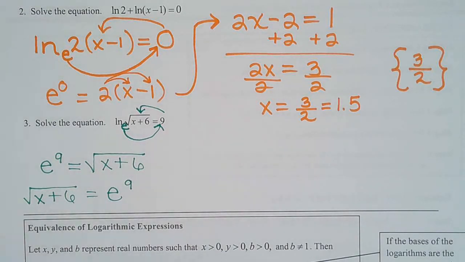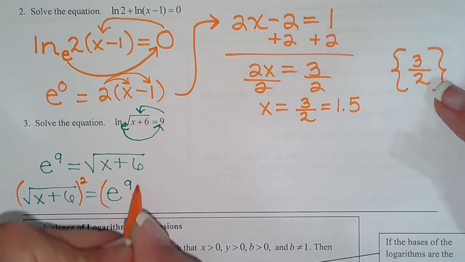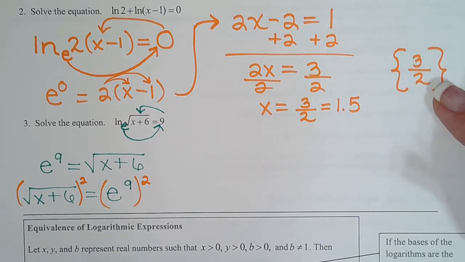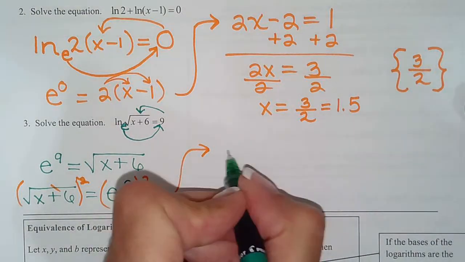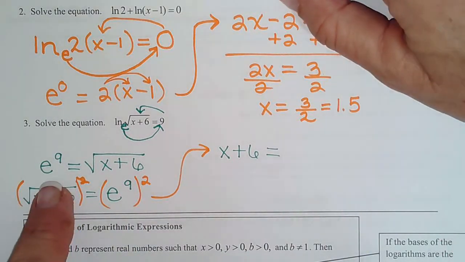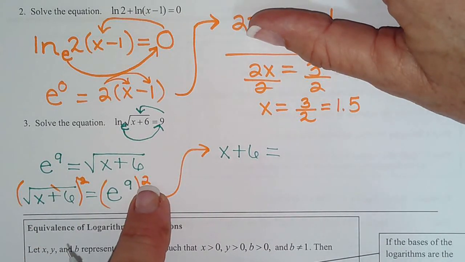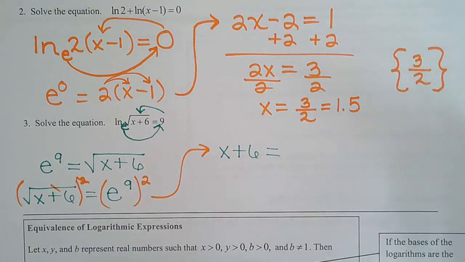Now you need to say to yourself, how am I going to solve for X? Oh, I remember. I need to undo the square root. I undo a square root by squaring both sides. So these will now cancel each other out, and you'll get x plus 6 equals... This is why I love this problem, because it has so many chapters of stuff in it. The E we learned in chapter 8, radicals we learned in chapter 6, exponent rules we learned in chapter 4. It's like a bunch of chapters all in one.